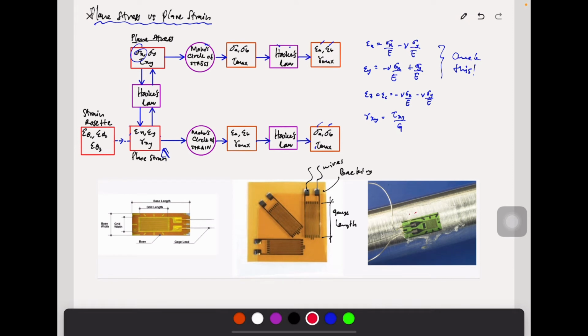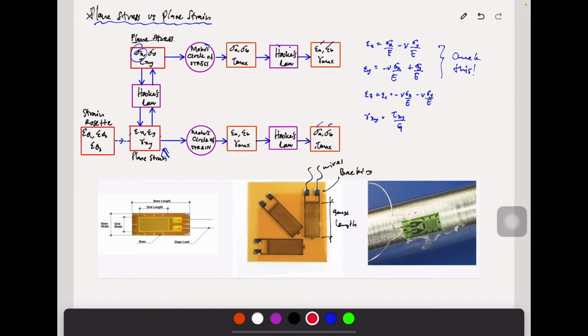Today we are not going to attempt to solve any question. I just would like to continue to the subject of stress transformation. After we learn the stress transformation in this video, I'm going to introduce to you the stress transformation and related equations to the plane stress and plane strain concept.